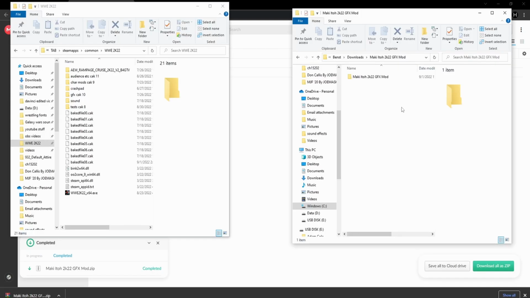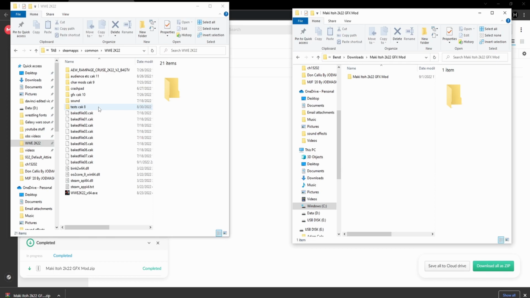All right, now that you've gone ahead and downloaded your GFX mod, now we're going to start putting the files into the game. So, of course, make your way over to your WWE 2K22 directory where you have all your mod folders. Just a little quick note, not all your mods need to be baked into one folder. You can split them up into different ones because you have 12 different custom CAC files that you could work with. So definitely split up your mods. You could do it exactly like how I do, but you don't need to. You could do it your own custom way.